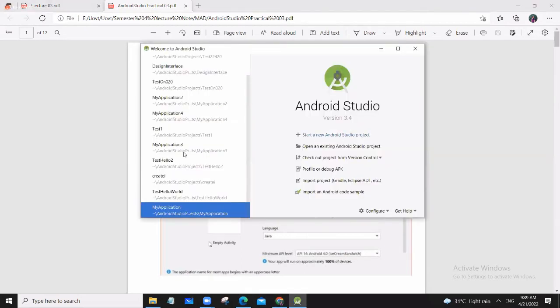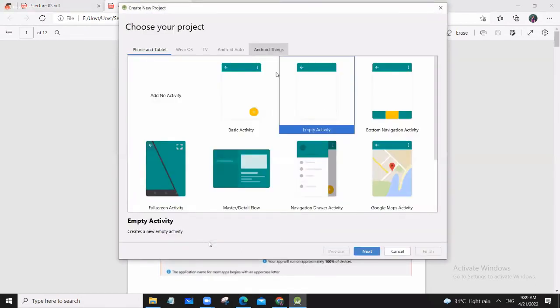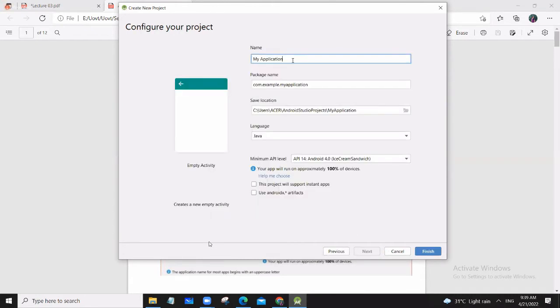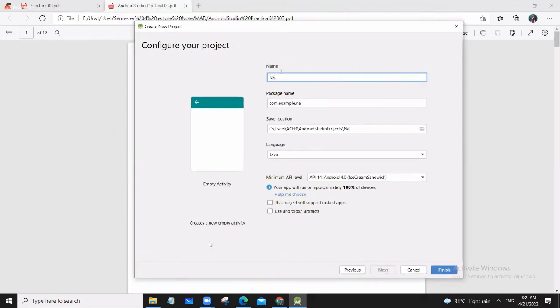Start a new Android Studio project. We are still dealing with the empty activity. Select the empty activity, then you can give a name for your application. According to your practical guide, you need to provide the name as navigation.